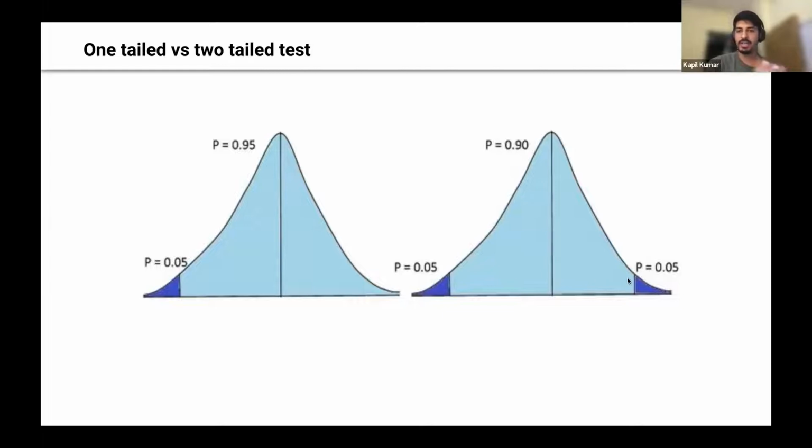Similarly, if the treatment is working pretty well, then the new effectiveness that we are getting would lie somewhere here. So in the case of, let's say, a serious experiment where we want to measure both scenarios, either a positive impact or a negative impact, we go for a two-tailed test. What two-tailed means is that we are keeping an eye on both extremes of the curve. So even if there is a positive result, we will accept it as an alternate hypothesis, and even if there is a negative result, we'll accept it as an alternate hypothesis. It's just that the definition of the alternate hypothesis, whether the result is positive or negative, will change.